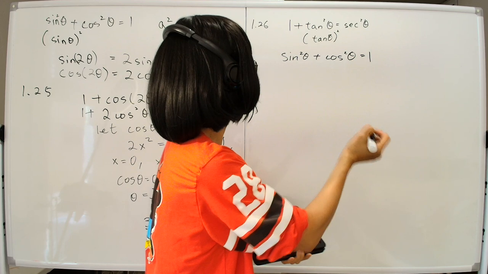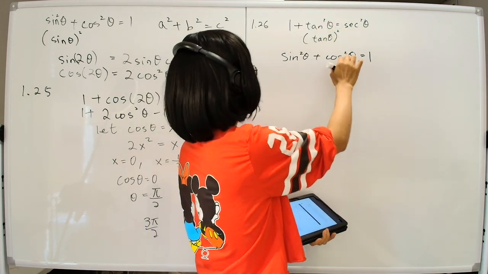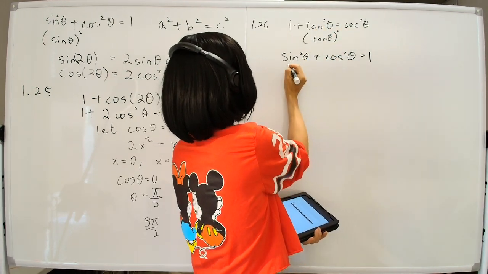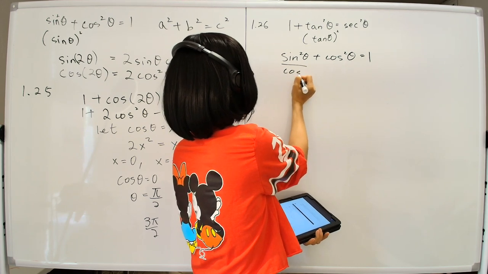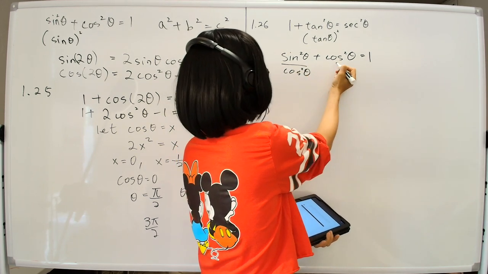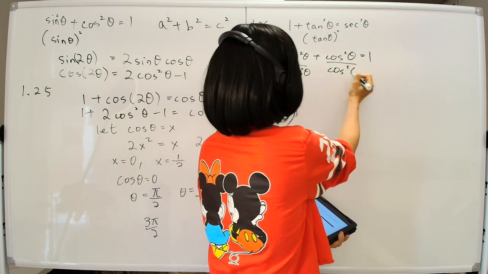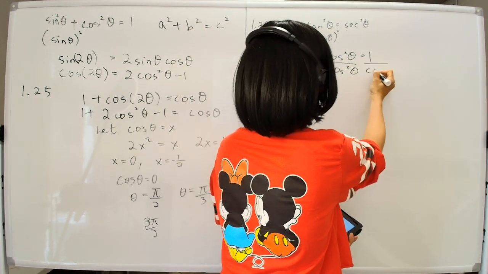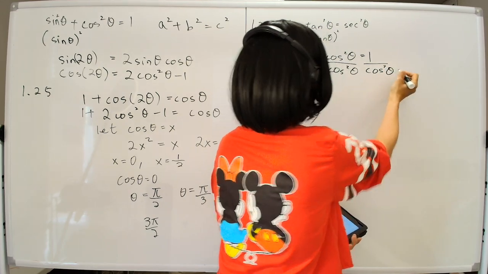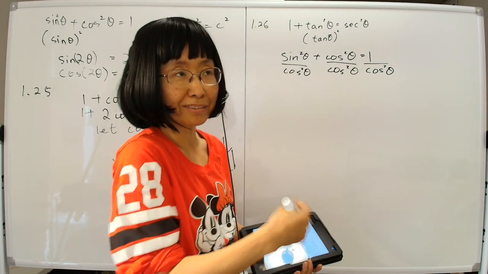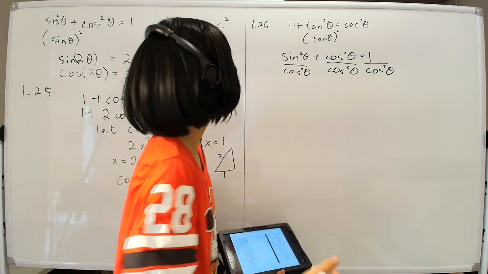That's the only reason I'm doing this, because there's a tangent there. Tangent equals sine over cosine. So let's divide everything by cosine. Then you create a tangent. And why would that prove anything? Not necessarily, but we are just trying our luck. Some math proofs, especially in algebra, is just you do something and hope that everything falls out.